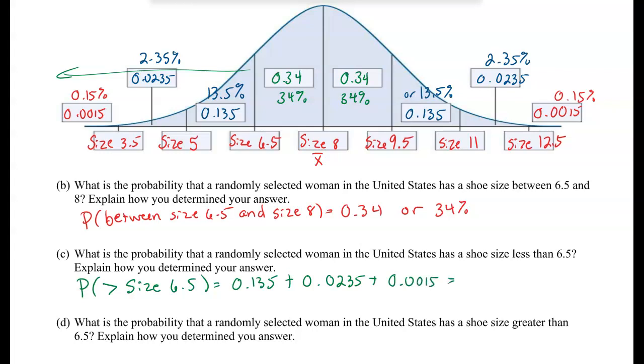All right, and then we just add those three percentages together, and we're going to get here. Was it 0.16? Someone double check it on their calculator for me, please. Is that what I got? Oh, thank you very much. Or we'd say 16%. Okay, so 16% of the women in the United States, their shoe size would be expected to be below 6.5. So this would be your work.